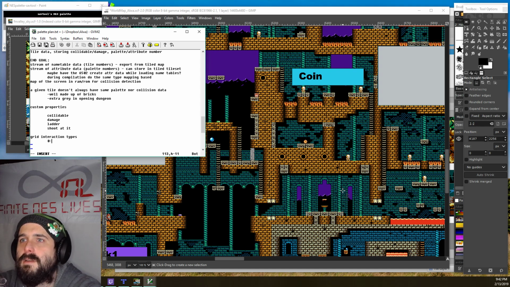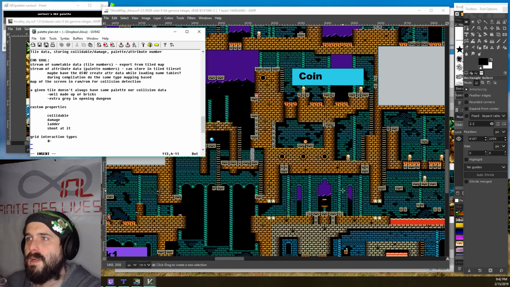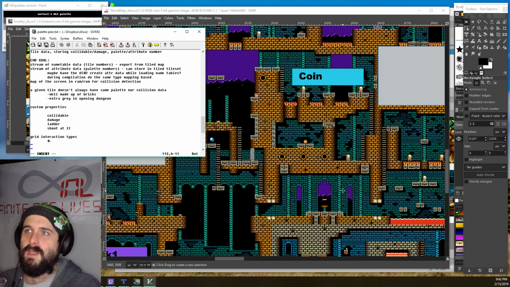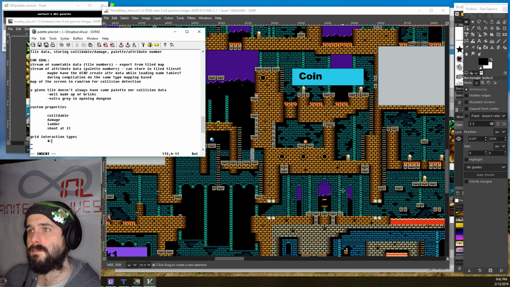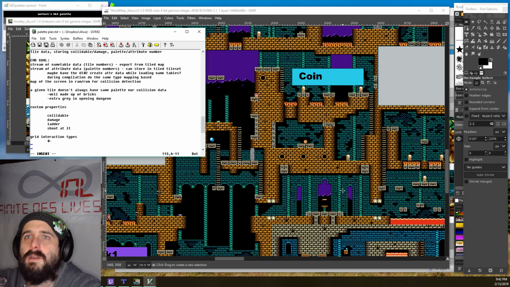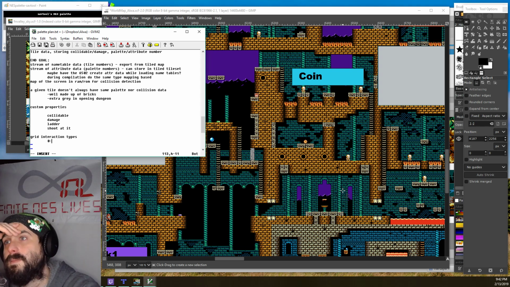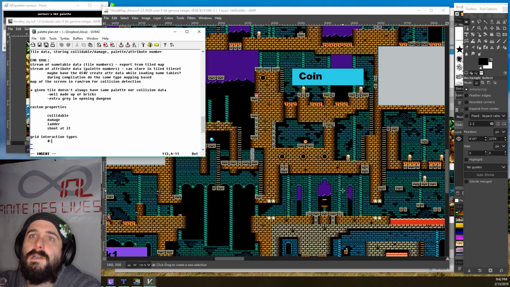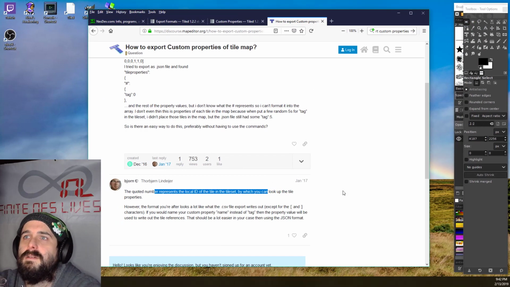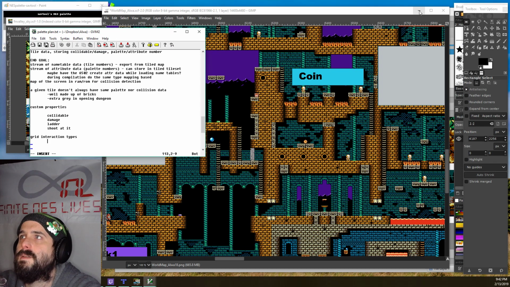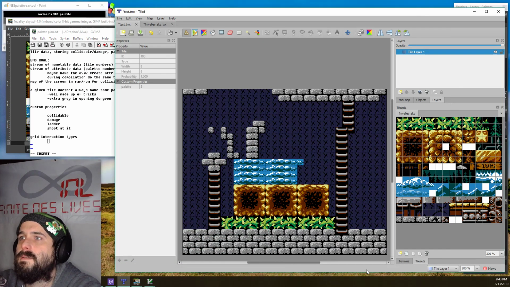If we only need 16 interaction types, perhaps we can get by with maybe a nibble. But if we just think of it as a byte, okay, so I think we can do this on a meta tile basis.